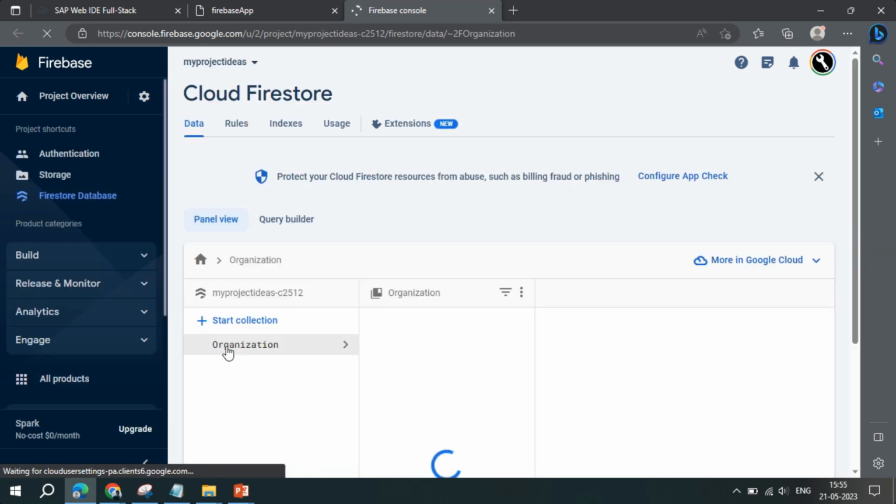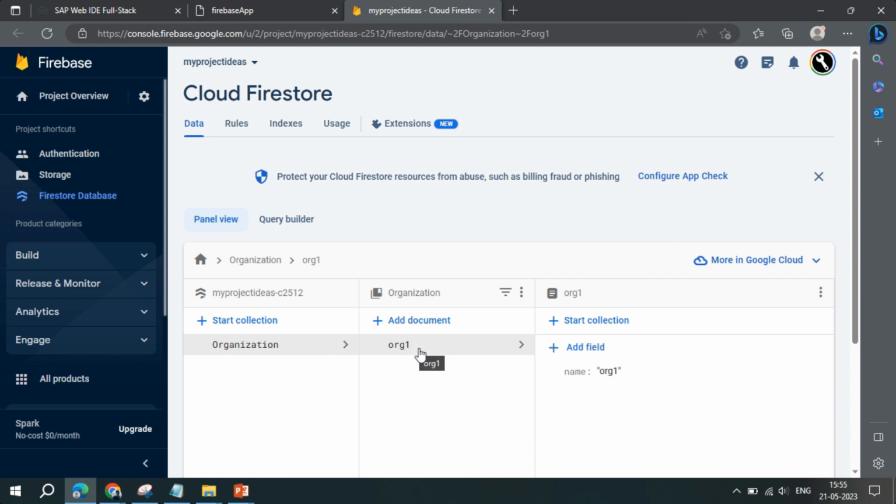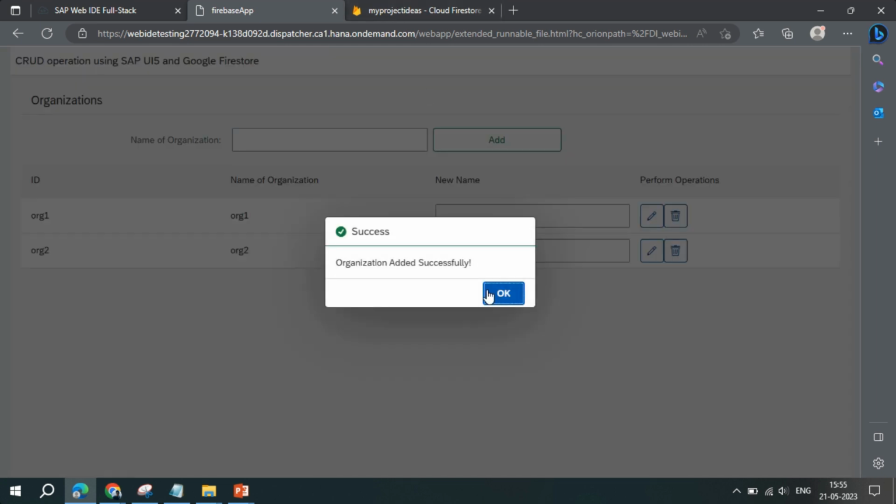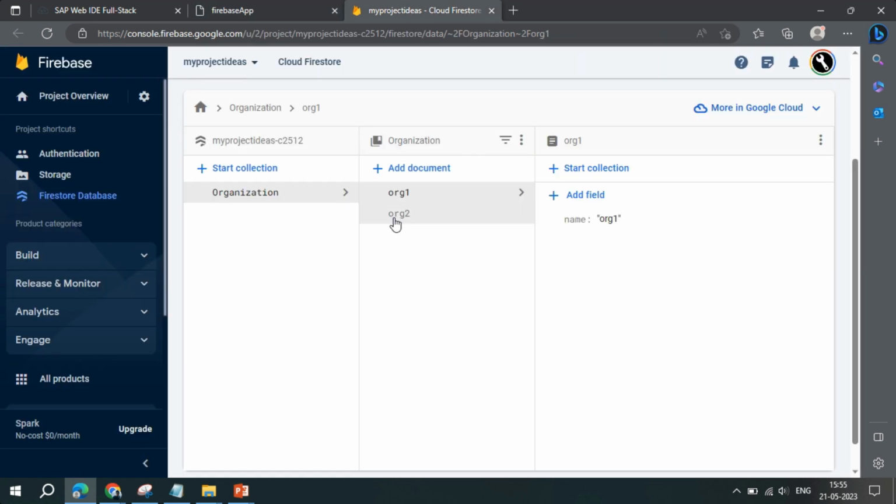And you'll see an organization is added here, and org1 is added. Let's add more, org2. In the backend, we have org2 also, right?